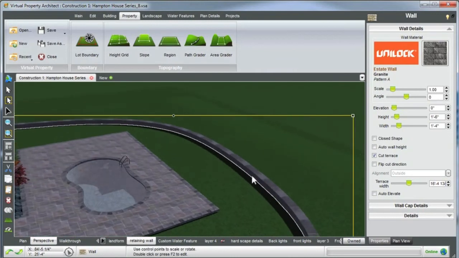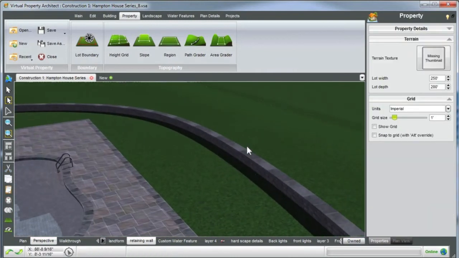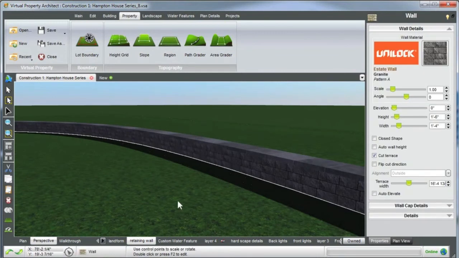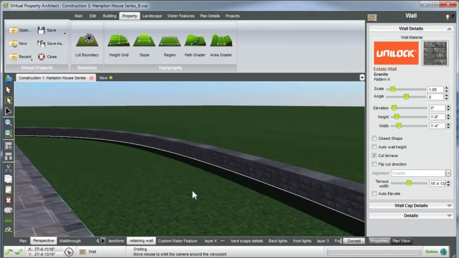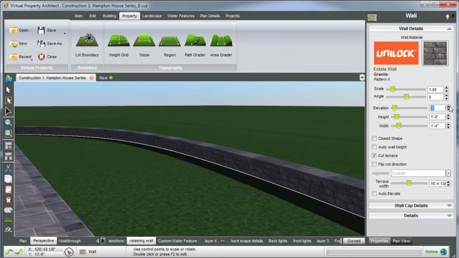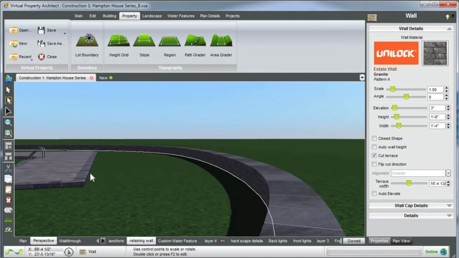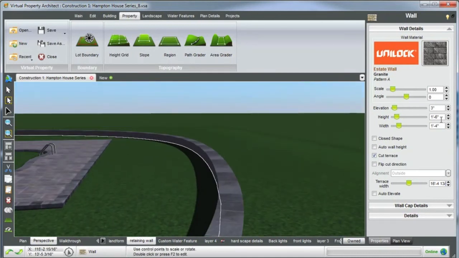Now another thing you can do is, if you focus in on your wall here, notice the elevation is 0 because our grade is at 0 and it rises up about 2 feet. If you wanted to create some sort of terrace underneath the wall, what you can do is move the elevation up a few inches at a time. Now you can see the landform in front of the wall is coming up. Notice our patio here. Let's try that one more time. Let's go up about 3 more inches here.